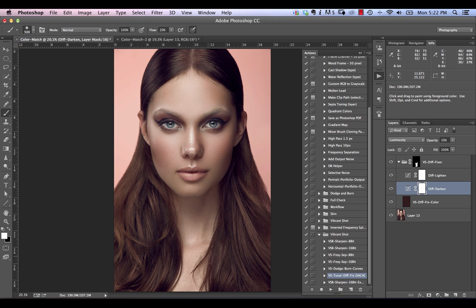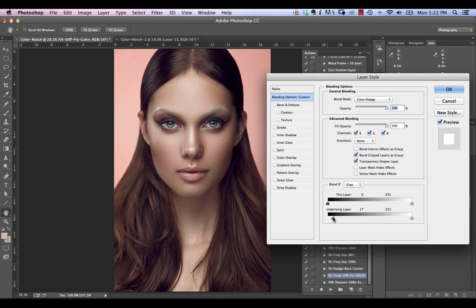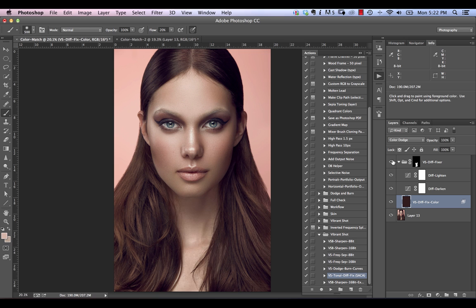Now, in this case, I do actually want to exclude it from this hair. So a really simple way to do that is just to double click on this diff fix color, which is actually performing our color correction for us. Double click on that. And I'm just going to use our blend diff tools here to pull that effect out of the hair. So if we can see here, you can see the hair going lighter. And as I pull this down, the hair darkens out. So at this level, we're actually clipping it from this area here, which we don't want. So we're probably going to stop around here and just split these sliders so that that transitions nicely. And you can split these sliders by holding the Alt or Option key. So that's just going to get rid of it from our hair there. So again, just toggling on and off.